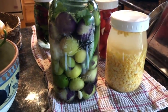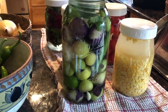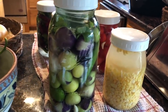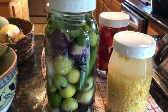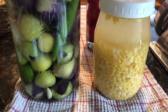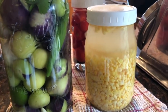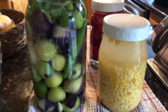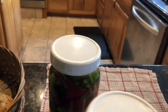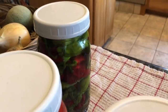And in the winter time, I will be able to go grab that jar, scoop out all the contents, herbs and everything, put it right into a food processor, and have fresh salsa right off, probably with a little onion added. This is a sour corn, which is a fermented sweet corn, and that is fermenting away. It looks like some of those kernels got loose and are floating on the top, so I'll have to go ahead and get those tucked back under their brine. Let's see, we've got some peppers here. I don't know if you can quite see the colors well in there. They're really bright colors. Mild and hot, and I will make a pepper sauce out of that.